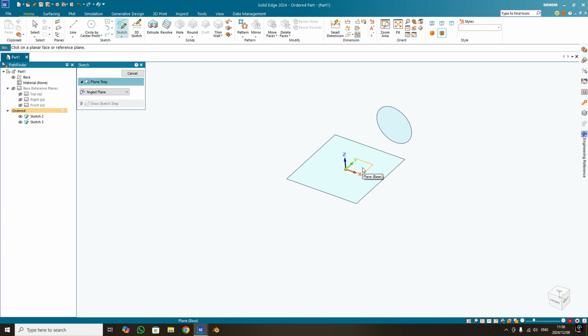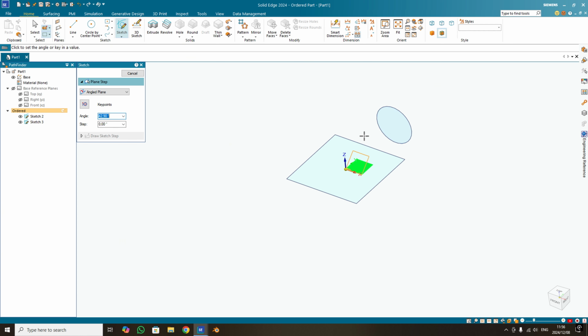So we can choose the XY plane. Next it's going to want you to select a reference edge or line, so we can select that, and now you can see you have a plane swinging around that axis.